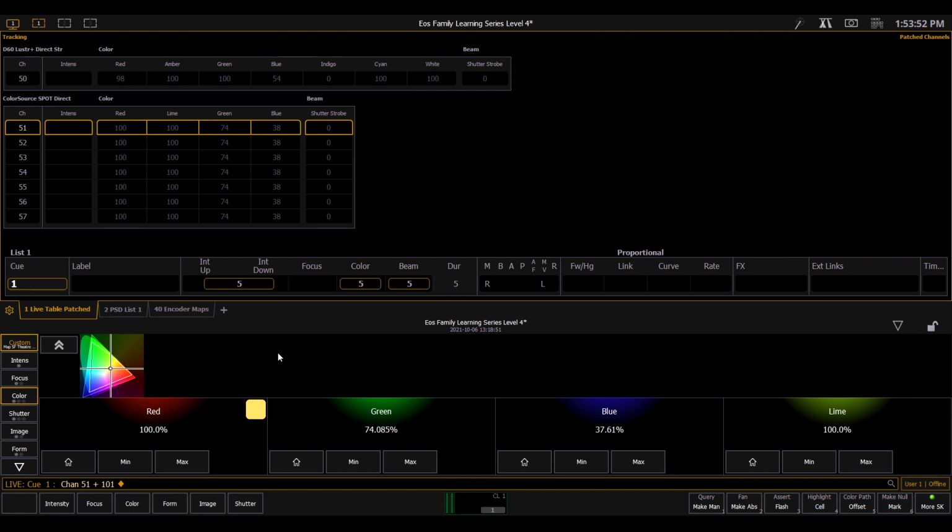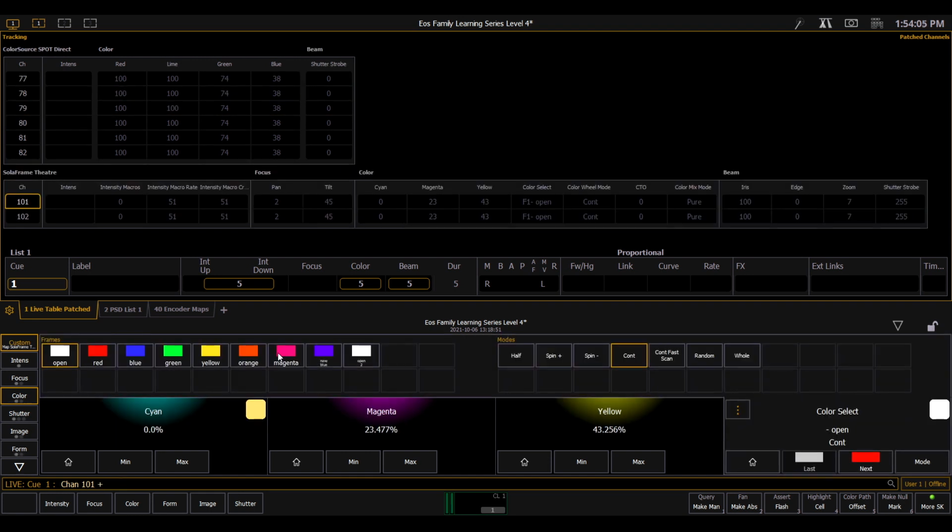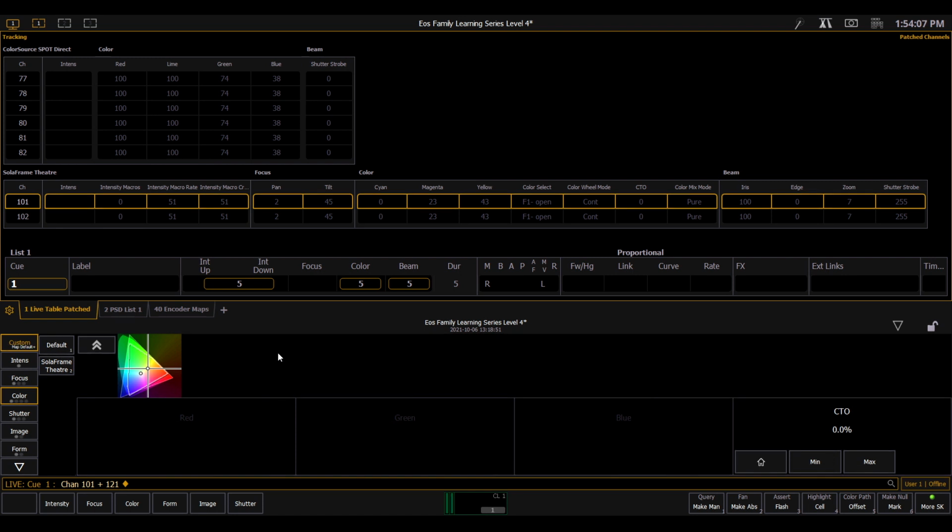What happens if we have a channel selection that contains some channels that are assigned to an encoder map and some channels that aren't? Let's take a look at that. I'm going to select 101, which is a solar frame theater, and 121, which is a SolarWash 2000. So far we have not assigned a SolarWash 2000 to any encoder map.